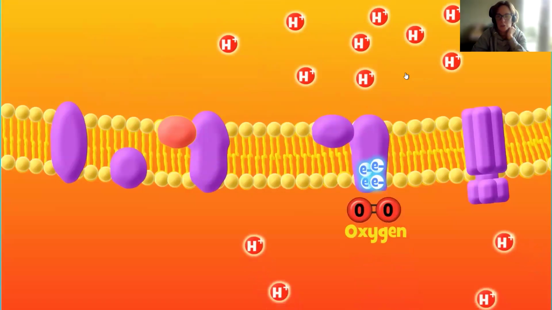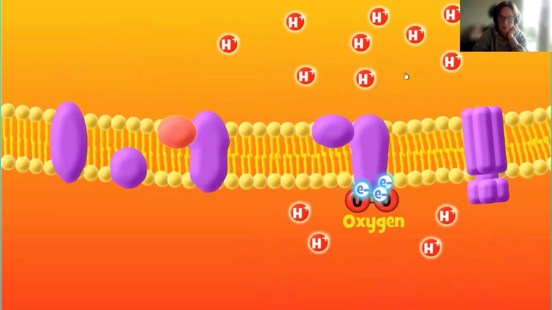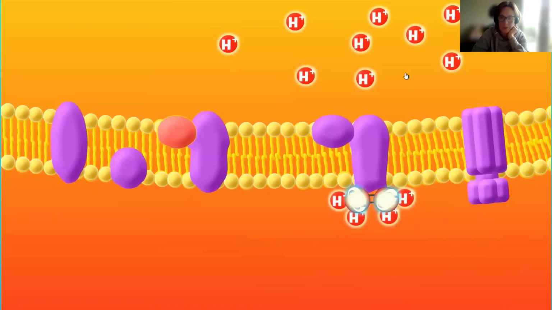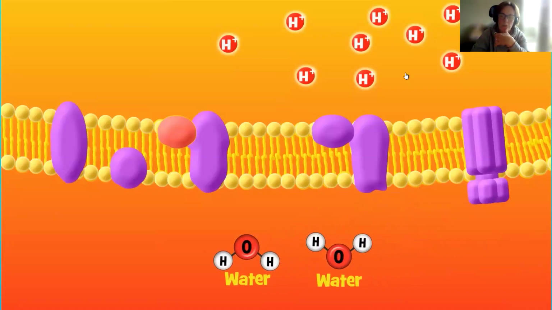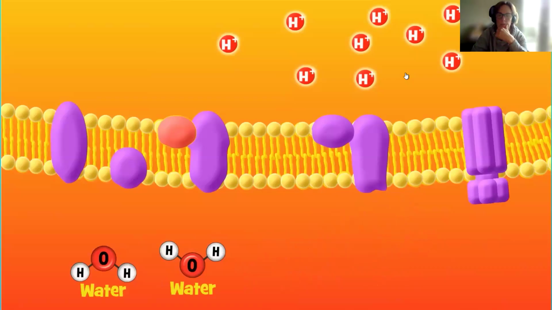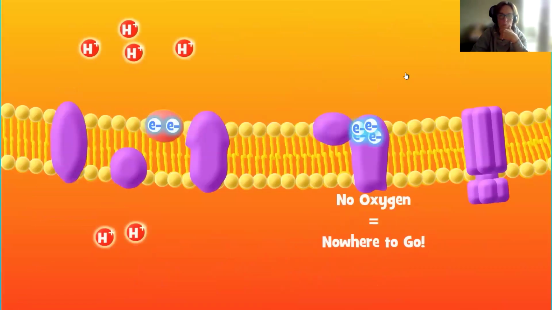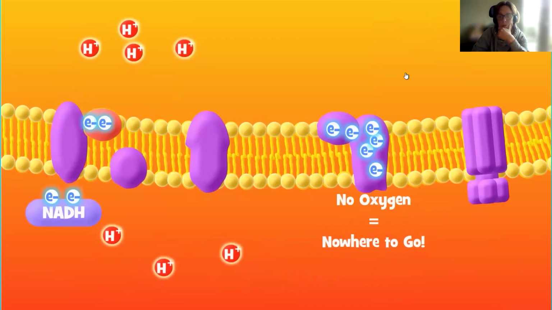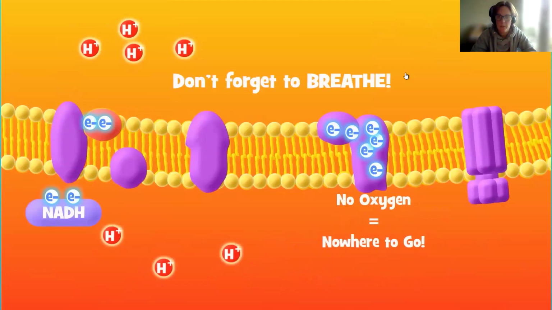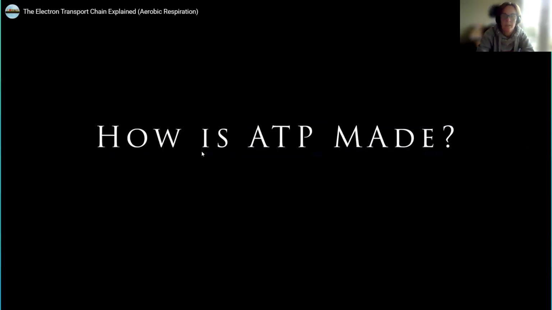And then we need that oxygen. That's the really important stuff that we breathe in to accept those electrons at the end. Because if we didn't remove those electrons, the process wouldn't be able to continue. So we've removed those electrons. We've now got some water molecules as a result. Watching it as a speed up version here. If there's no oxygen, we've got a traffic jam of electrons. So we die pretty quickly, essentially, which is why we don't have to remember to breathe.